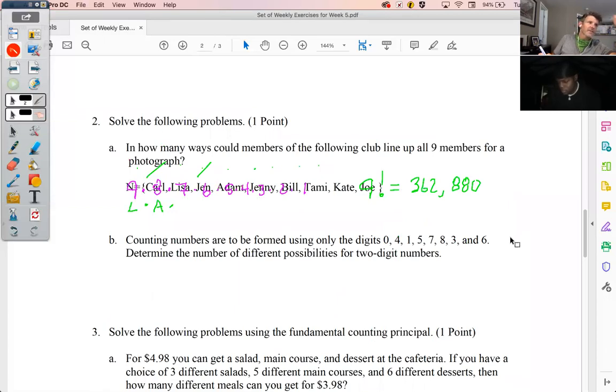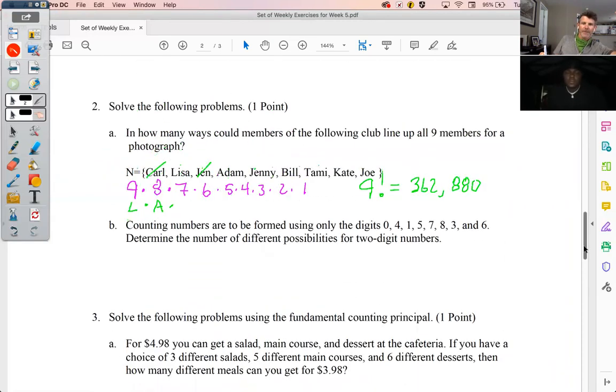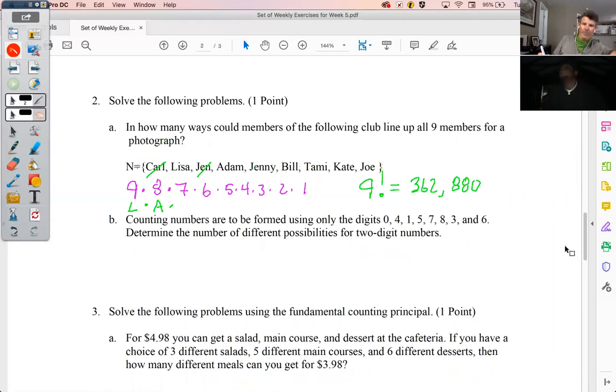I would highly suspect that question will pop up in your math lab. What I want you to focus on in the language of that question is that it's a very straightforward question. I want you to think about how you just have a group of people and you're trying to figure out how we would line them up. How would we do this? That way, we have all of our choices. And obviously I tried to give you a little more of an explanation as to why it works, because it might come up somehow in real life, maybe. That's probably the most real-life applicable situation that you would come across.